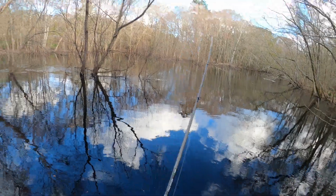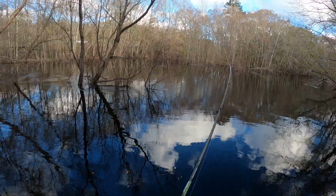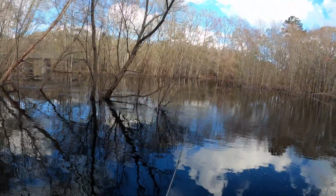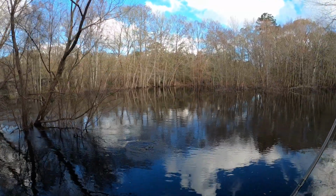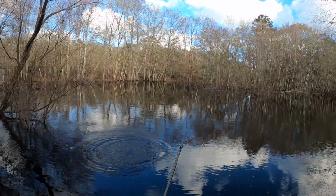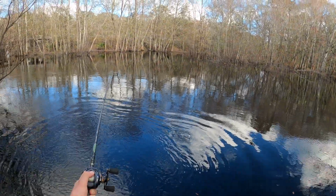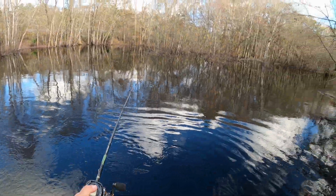Dang. Oh, don't get me in them limbs. What on earth do I have here? Holy moly. It is fighting, it's fighting. Don't get me in them limbs. Oh my goodness, y'all. Did I just see a bass? Did I just see a huge bass on this tiny little spinnerbait?